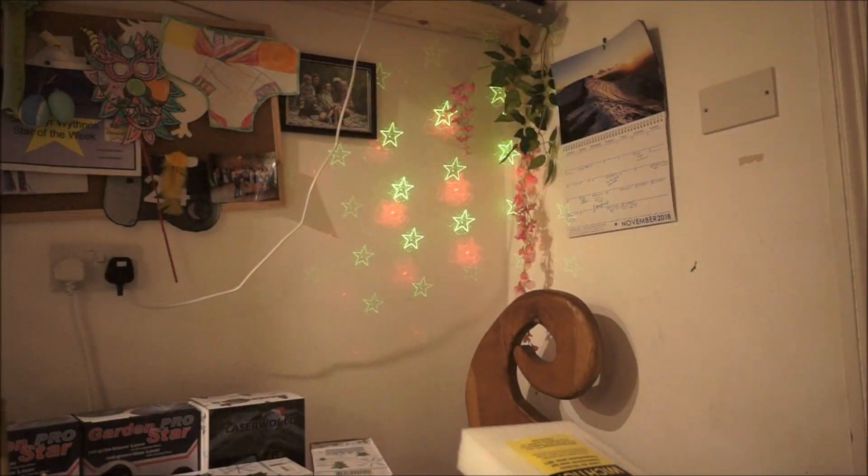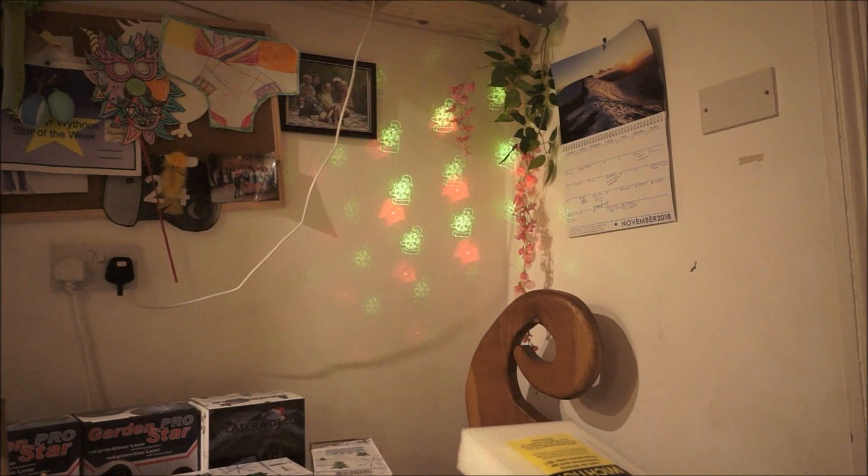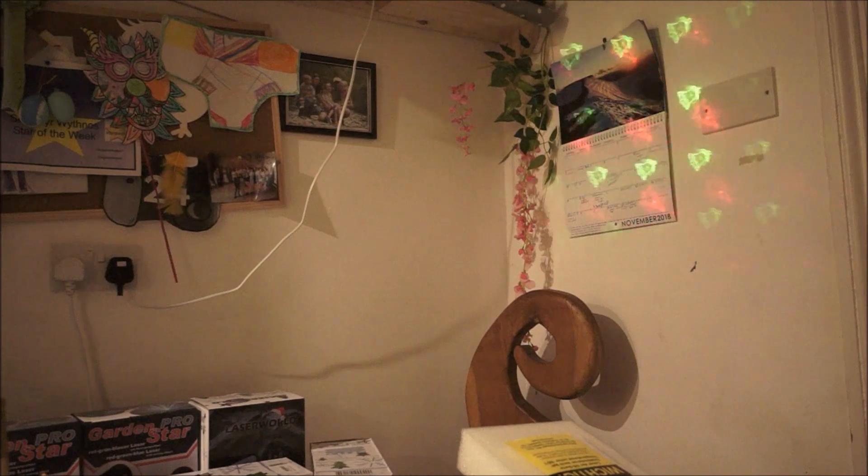So you've definitely got really nice Christmas colours. This one here is the GS50RG, red and green. Got nice kaleidoscopic style effects here — Christmas effects. So we're going from green Christmas trees to green snowmen. We've got bells, red bells. We've got red Christmas trees. This effect is very simple but also very clever — the green Father Christmas turns into a green snowflake, into a green bell, into a green Christmas tree. And then you've got a red star that turns into a red snowflake, then a red bell and then a red Christmas tree. Even though it's not as bright as the others, it's a very, very smart Christmas effect. Really nice — this is the GS50RG.